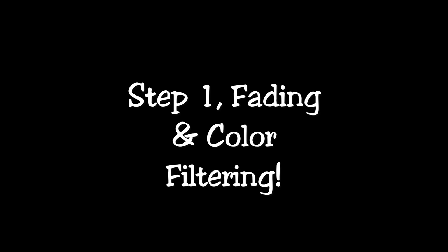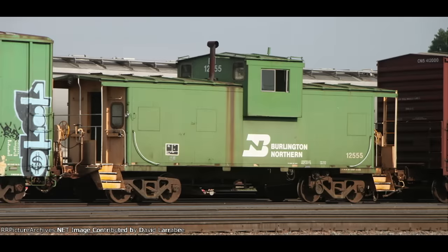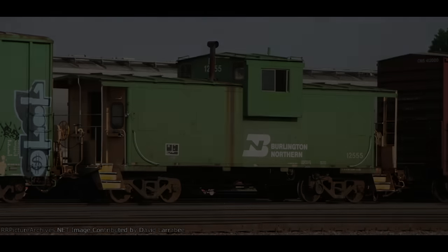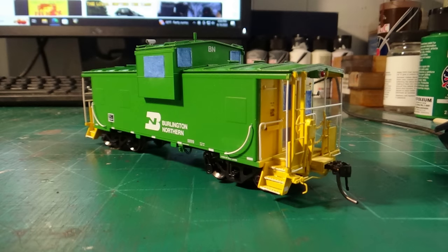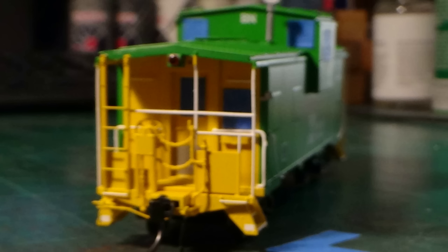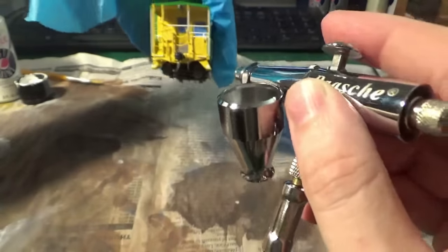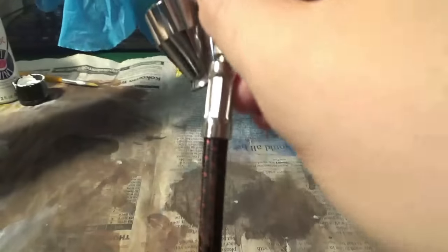Kicking off the weathering process, we're going to be doing a very complex combination of paints to fade the car down. The real caboose has a very unique lime green faded tinted paint with just a hint of a yellowish tone, something unique to these BN cabooses and some of their hoppers. First I masked off all the windows on the caboose so I don't get any paint on those areas. The first thing I'm working on is those bright yellow ends — using a little bit of white acrylic mixed with 70% isopropyl alcohol, I'm going to start spraying the ends at different angles to dull them down, building this paint layer up on both ends.